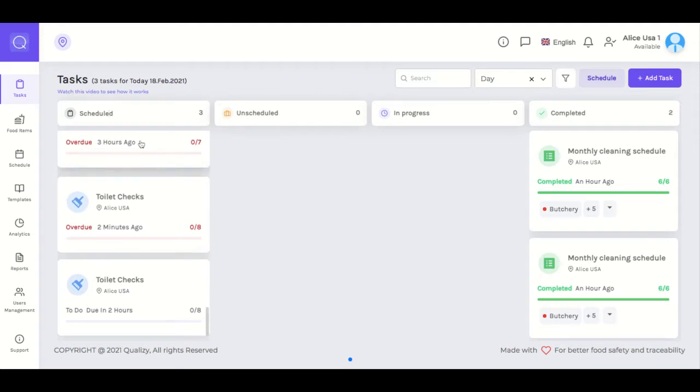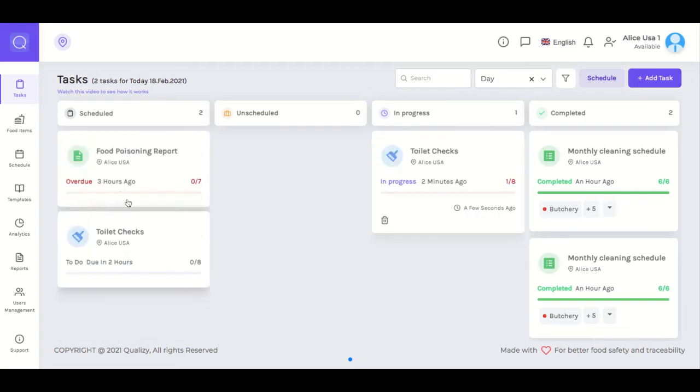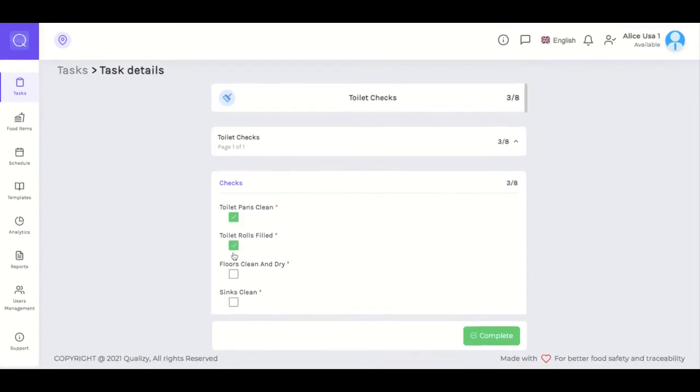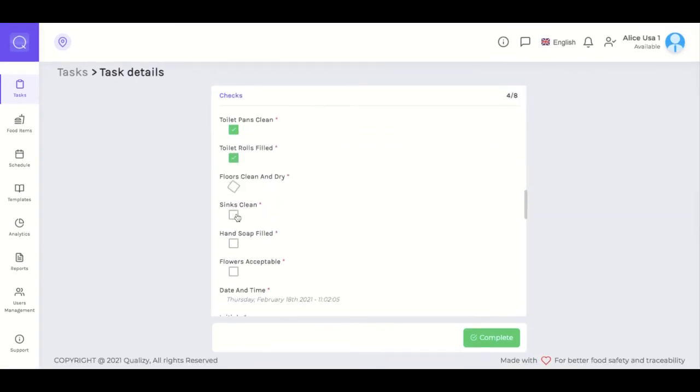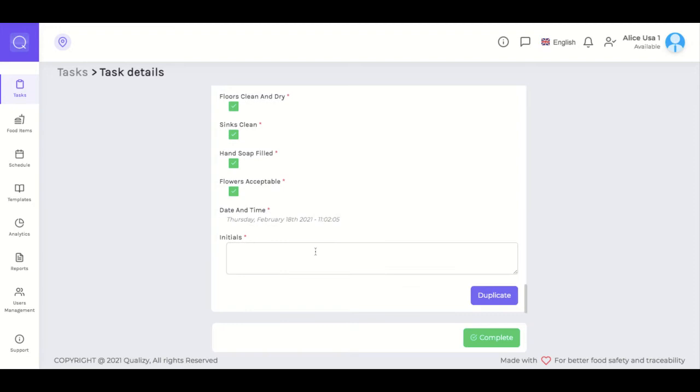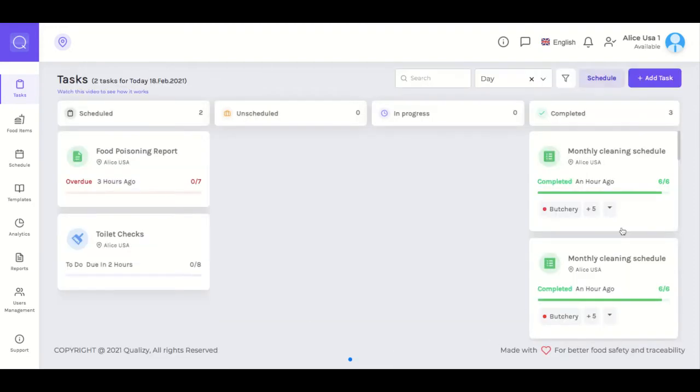That means that we are letting your employees know that they have to clean those toilets several times a day. It's very user friendly. We just have to tick on it and we have some tick boxes just to remind us how many items are here to clean, like this. In each checklist, we have a date and time stamp so we know who did the recordings. And we just enter our initials and put it at complete. So you, as the big boss, you will know exactly who did the recordings and when.